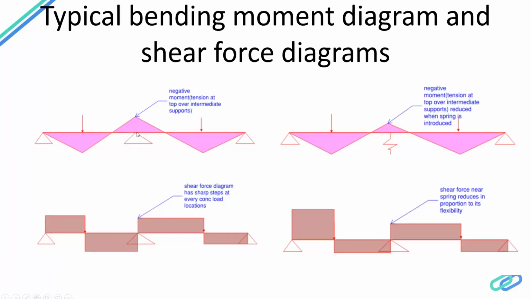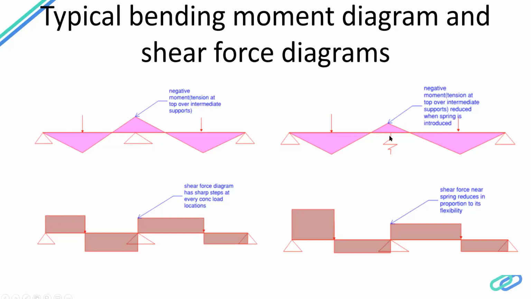But now if you look at this diagram to the right, what I've done is I've actually replaced the intermediate support, say a pin support, with a spring. So what I've done here is I've introduced some kind of flexibility in this support, right? What this pin over here was doing is it was very effective in controlling the vertical movement of this beam, so that the vertical deflection of this beam at this point is zero.